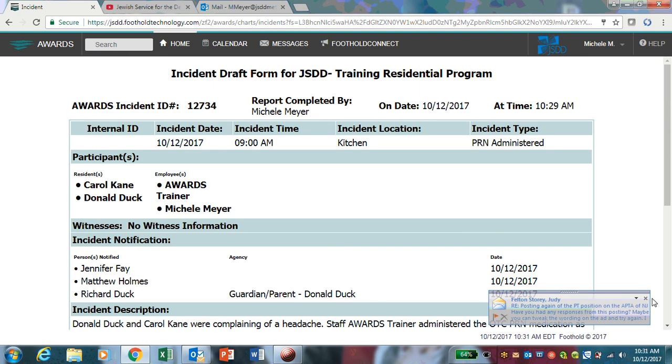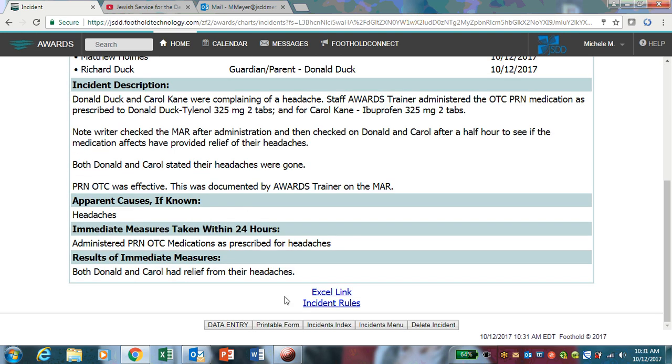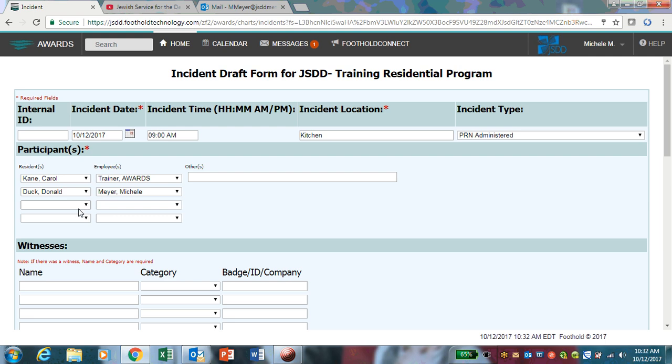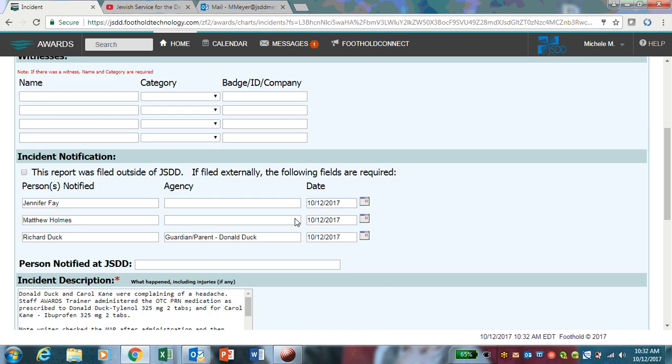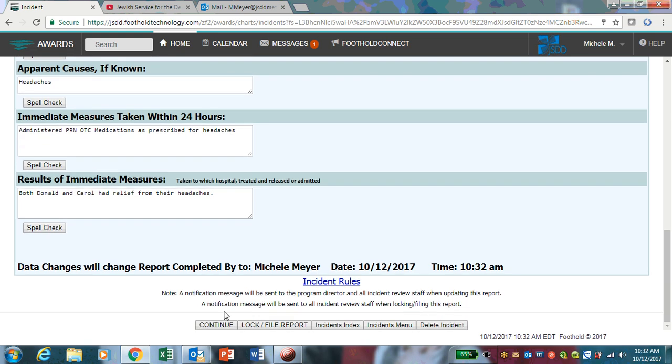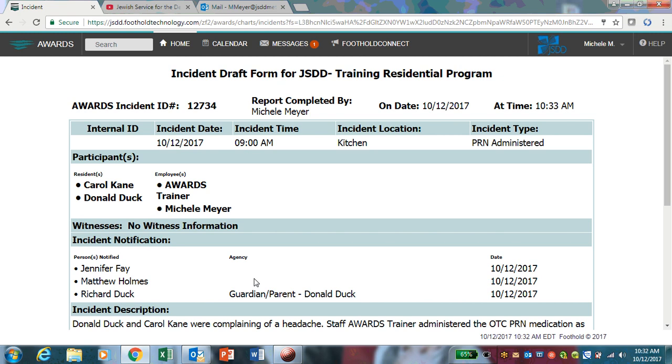Now, let's say again that I'm going to add more people. I'm now going to hit data entry. I'm going back into data entry. Once I click here, you notice here, I get more options. I can actually add more people now to this. So this is why you do not use other for anybody who's in the system. Does that make sense? I hope this part makes sense. If you're getting that, you're hitting OK or save, and then you're going back into data entry, and that's when you have these other individuals that you can add and select. Okay, if you're done, you hit continue, and then you're done.